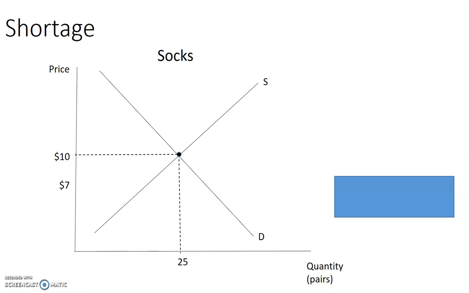If the price were to drop down to $7, we would draw a line over and we can see that the quantity supplied at $7 is 20. And that's because of the law of supply. As price goes down, the quantity supplied goes down. The quantity demanded at $7 is 28. And that's because as the price went down from $10 to $7, the quantity demanded went up from 25 to 28.